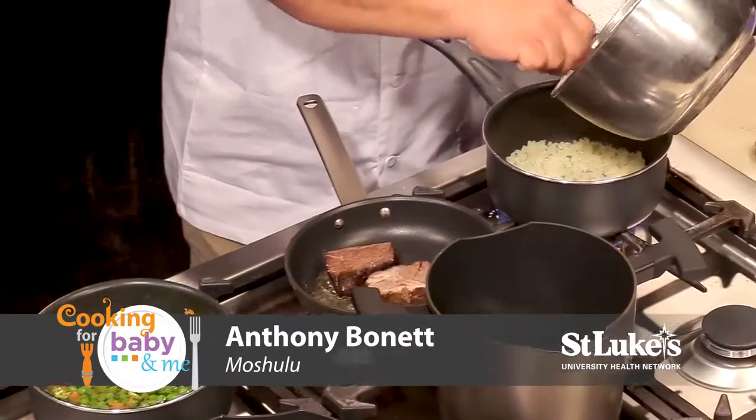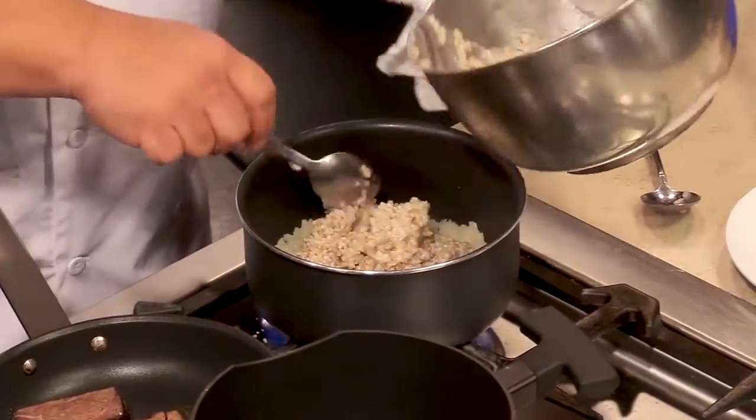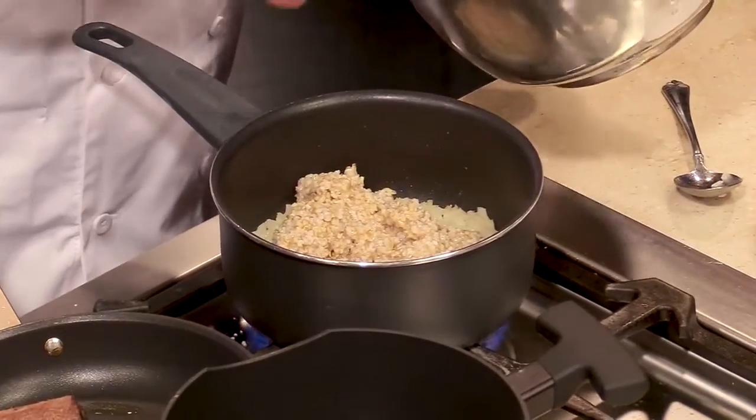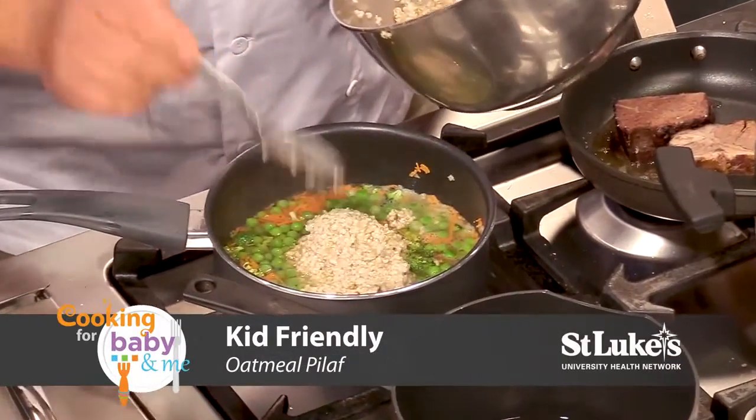I'm going to put some of the par-cooked oatmeal into the parents' food. Now, this is nutrient-dense, and it's very flavorful and nice for texture. Rice doesn't have a ton of nutritional value, especially when you go down to white rice, there's not much left. Put our oatmeal into our kids' food.